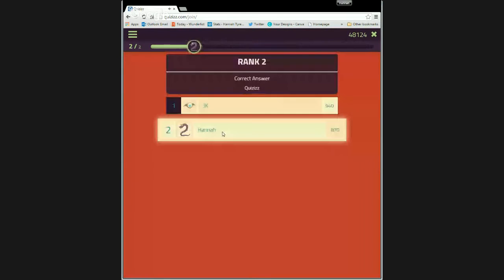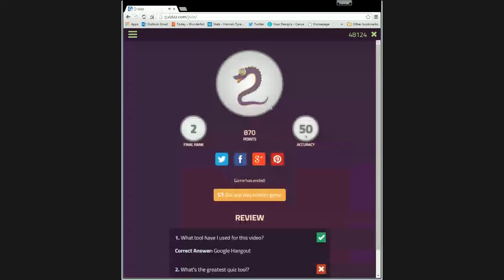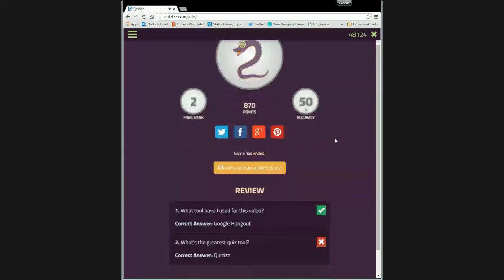So you can get a 0, and obviously James has beaten me because he's done a quicker answer and got it correct. What you can then see as a student is that you can share your point score via social media. So if you wanted them all to do that, then you could do. You can also choose to exit and play another game. So if you wanted them to enter a different quiz, then they could also do that.